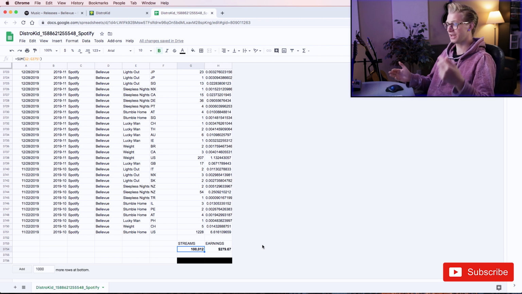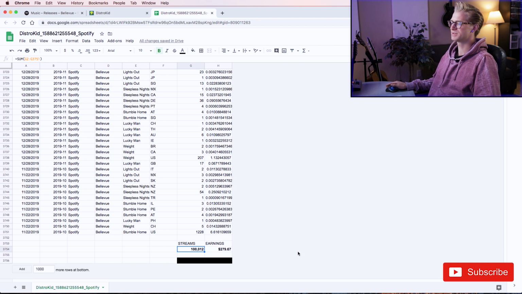Did you expect it to be a little higher or a little bit lower? Personally, I think 100,000 streams is a pretty decent number. If you get your song playlisted on Spotify, or if you have a decent release plan and a little bit of marketing, I don't think getting 100,000 streams is an outrageous number by any means. If you're doing everything right, this is a very attainable number to get. So do you think $280 is enough to be paid out for 100,000 streams?